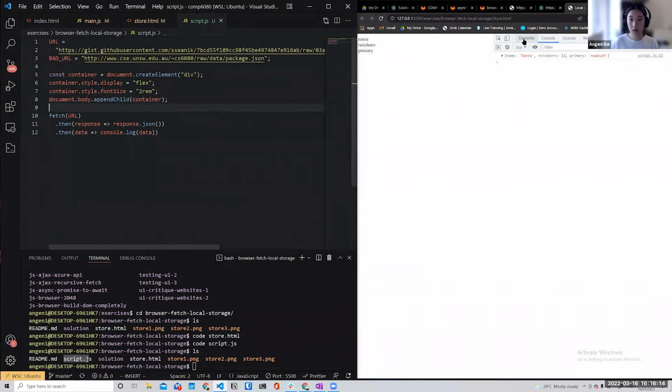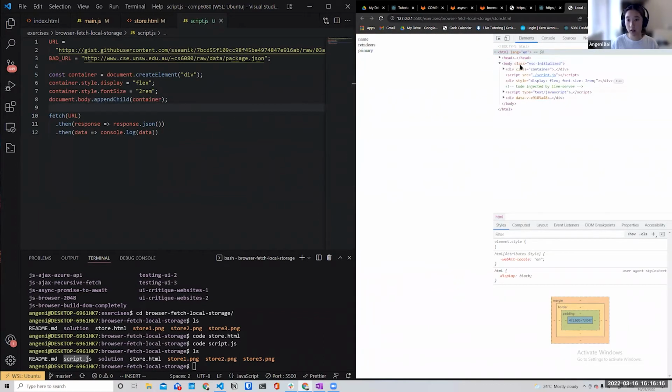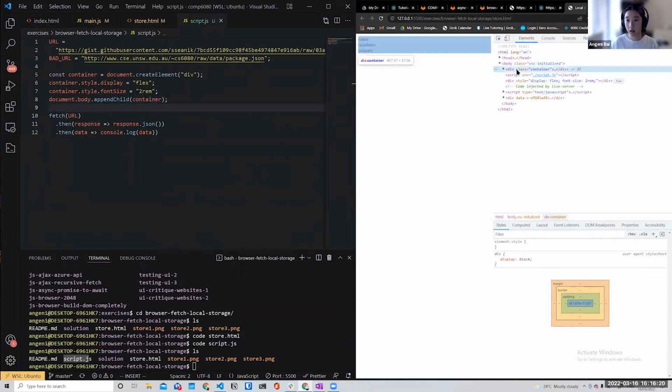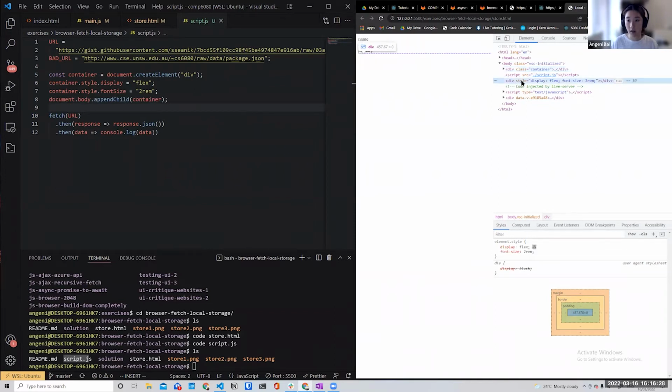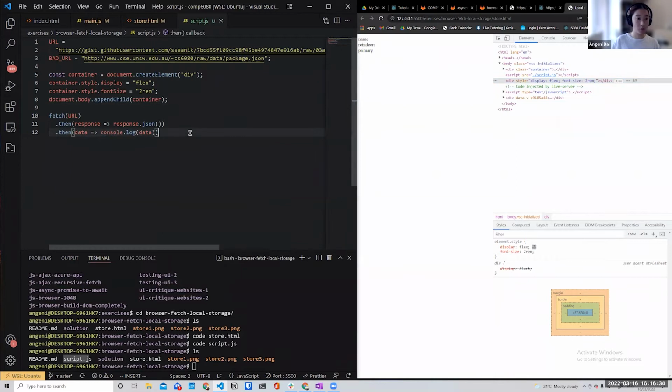All right. And then we can see inside the body, we've got this one, we've got this container, and then we've also got this container that's been added. That's not really doing anything yet because there's nothing inside. So now we're going to populate it with the data.